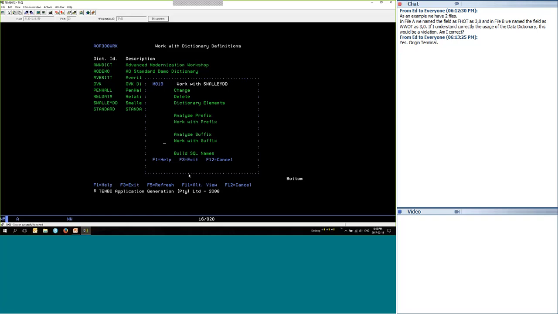Because that's the number one exercise. Getting rid of your prefixes and suffixes and rationalizing, and then choosing a proper name for the short name as the master and the long name as the master. Then what you can do is you can then add that long name to your existing data file definitions.